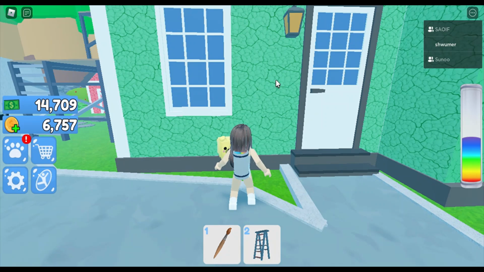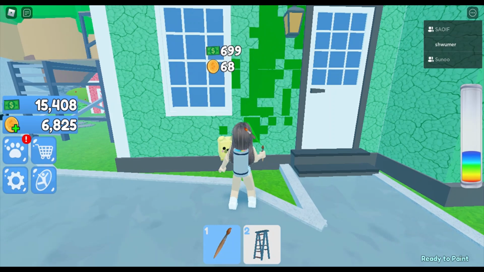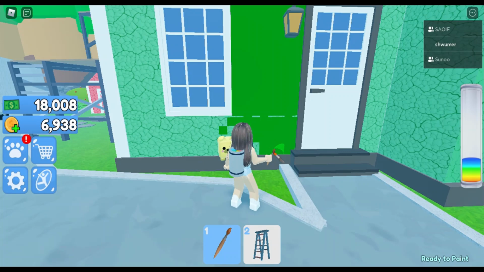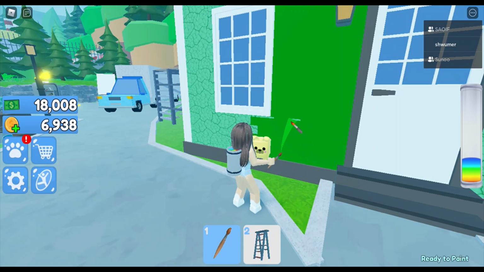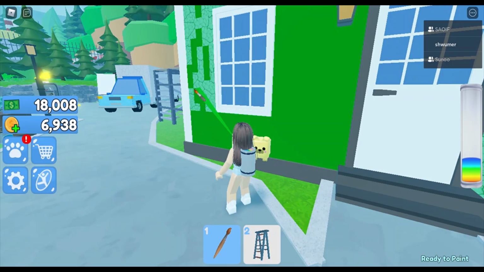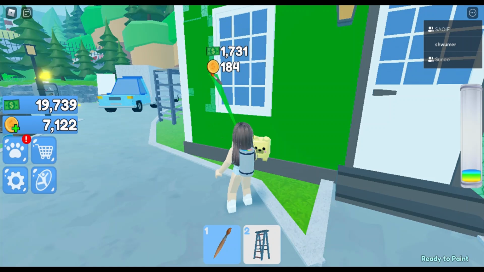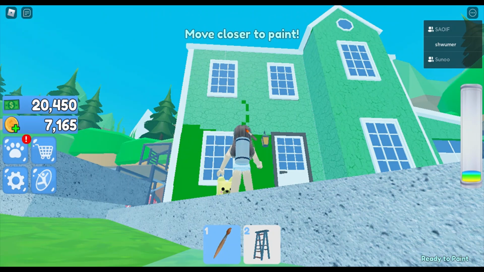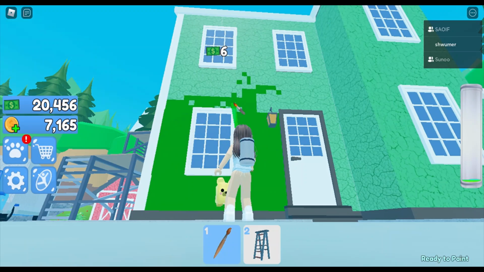Can you paint this house? Ooh, you can paint it. Ooh, this is very fun. Malapit ako maubusan ng paint. Paubusin ko muna. Malapit na din. Oh no. Malapit na din ako maubusan ng paint. Move closer. Okay. Oh my god. I have no paint left.